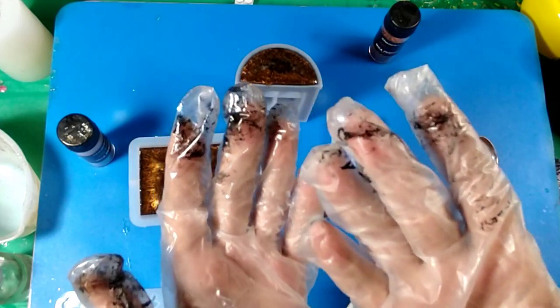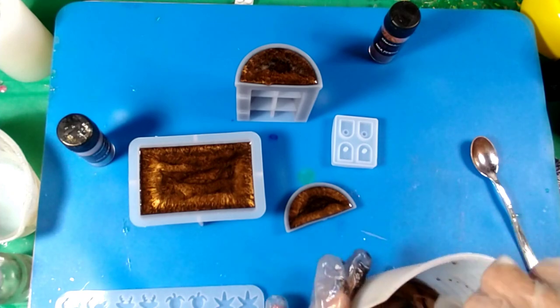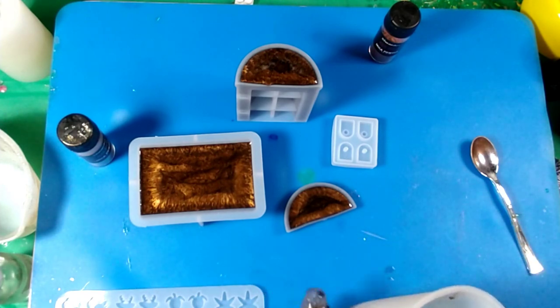How does this bottle get like this? I don't understand. I do not understand. And the white's not that way. It's just this black. I don't know how it gets that way.